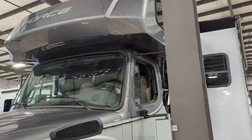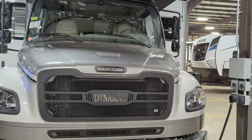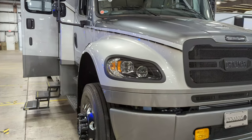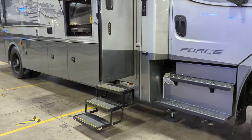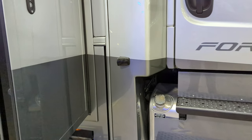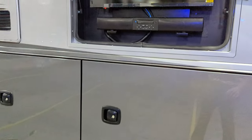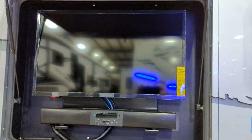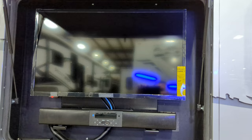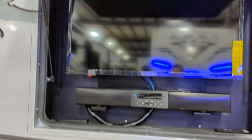I'm just going to take you on a little tour of this today. It has a 20,000 pound tow rating, comes with a Waysafe. We've got our side view camera — we've got four cameras on this, two backs and two sides. There's our flat screen sound bar; you can tie your Bluetooth to it to get radio out of your phone.